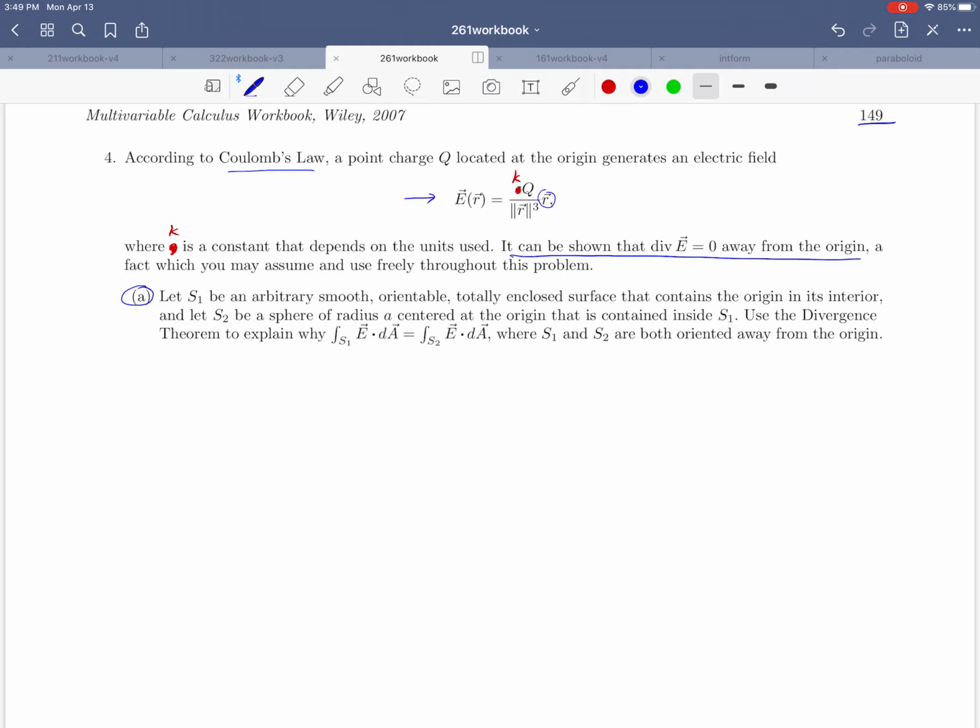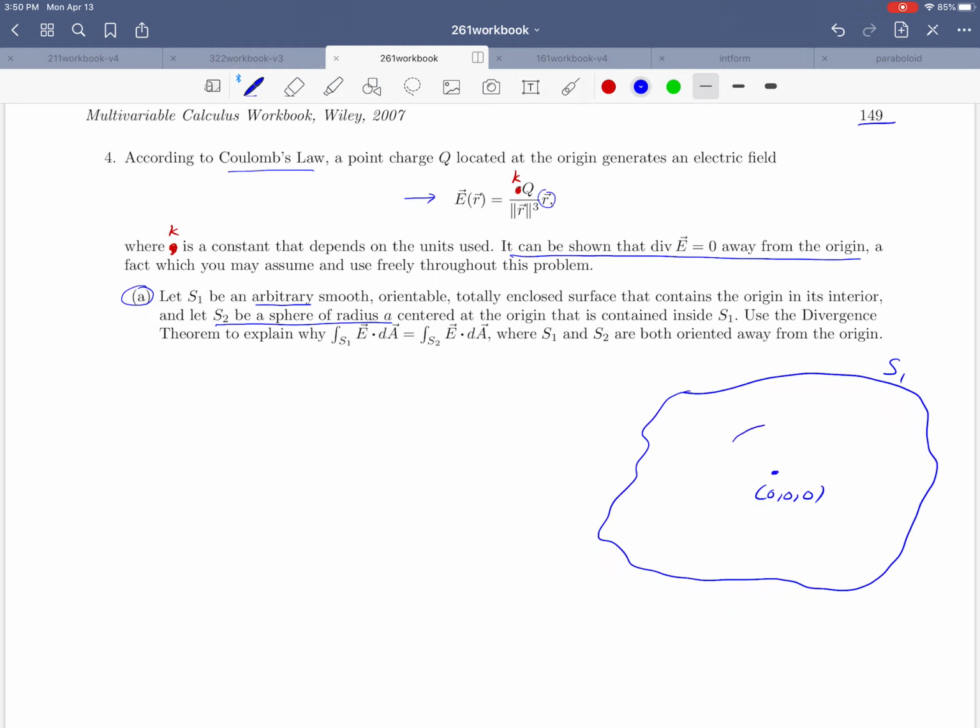So they're describing two surfaces to us. S1, that's the first one. This is an arbitrary surface that totally encloses the origin. If we start a picture over here, I'm going to put the origin at the center, and think of S1 as just kind of a blob. It has to be a closed surface, but it could look really wild. It could be bumpy. Think of it as maybe the surface of a lump of clay or something like that. S2, on the other hand, is a very regular surface. It's the surface of a sphere of radius A that also encloses the origin.